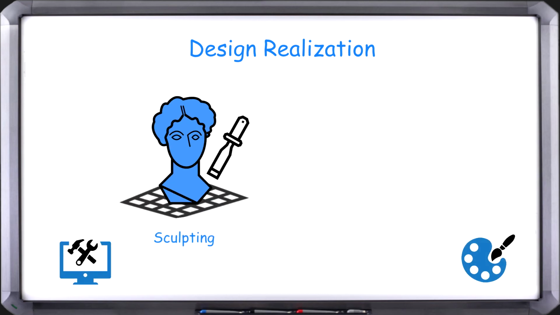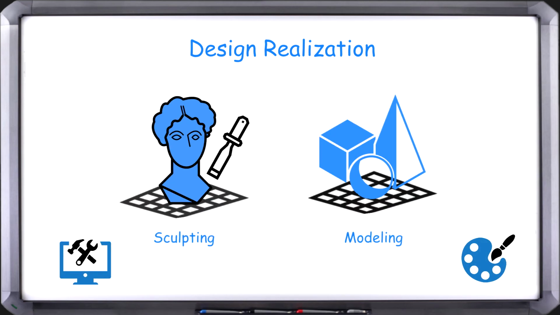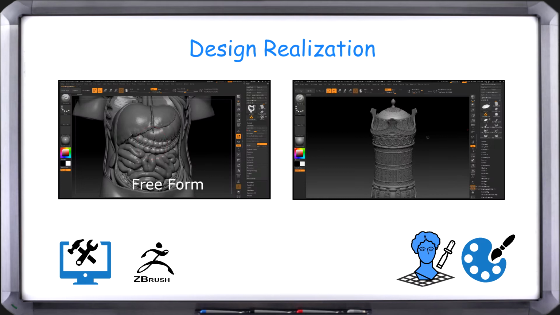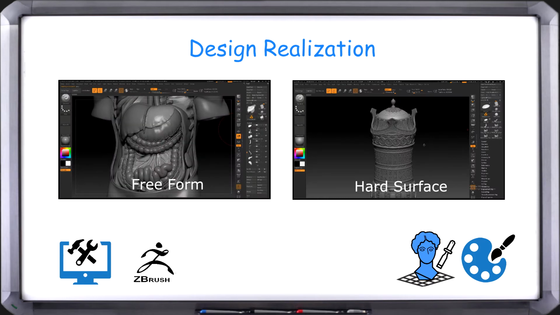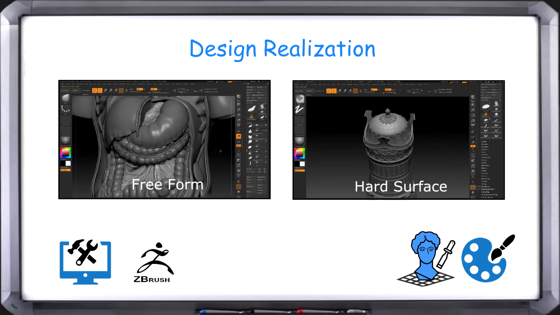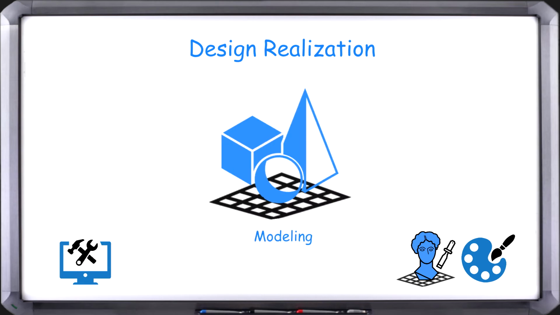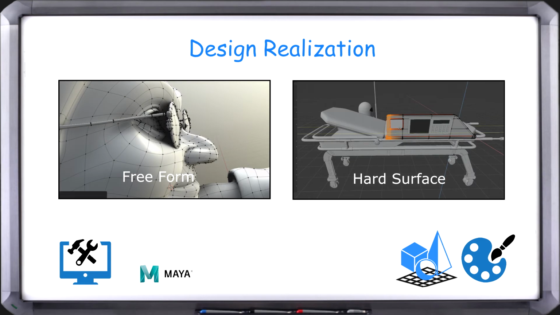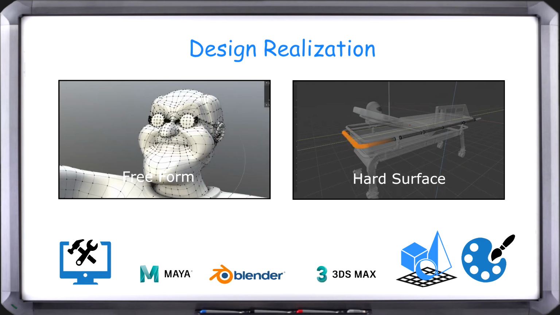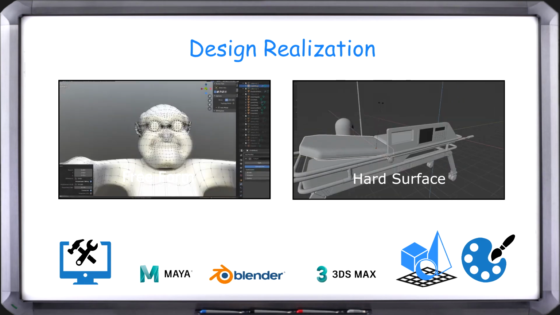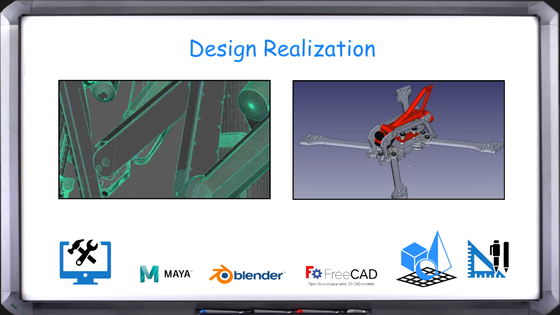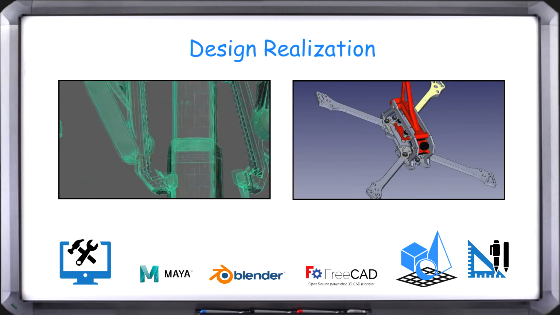The initial design realization for a creative asset usually starts with two basic forms or a combination of the two. The first is a free-form organic or hard surface model that is realized in a free-form sculpting application such as ZBrush. The second type is a model realized in a polygon modeling application such as Maya, Blender, or 3ds Max. Reproductions start as engineering files when available.